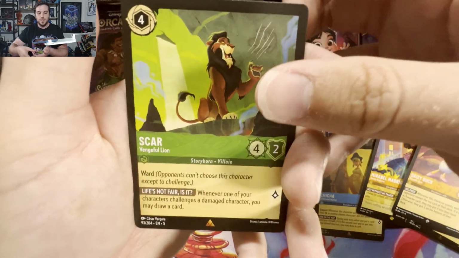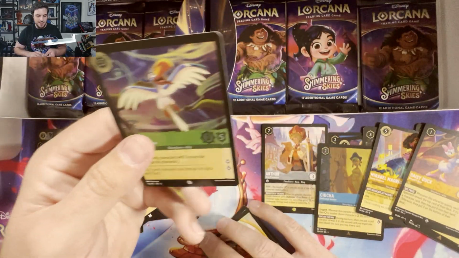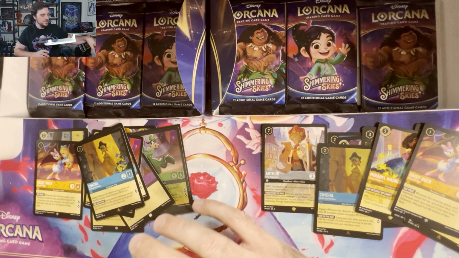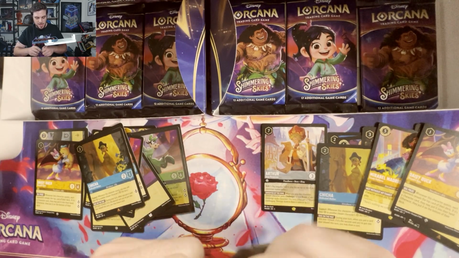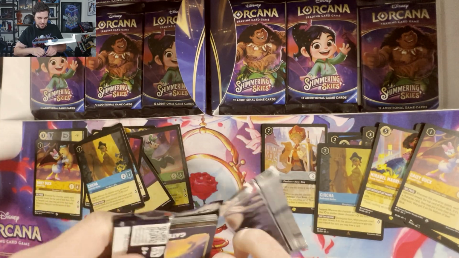Oh, we got Scar, Vanellope, and no, not this guy. Get out of here, Zazu. Nobody likes you. Don't mind that. He's just the most annoying card in the game. Alright.